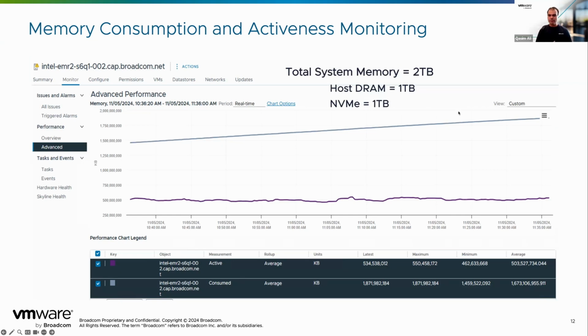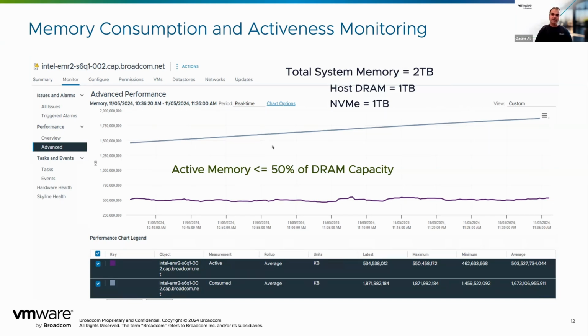As you can see, your consumed memory is going up because your applications, I'm running hundreds of VMs over here, and you're allocating memory but not really using it. So you can see your activeness is roughly hovering around 470 to 500 gigabytes. Now, as you can see, this value is around 50% of the DRAM capacity, 500 gig, 50% of 1 terabyte. This is a very key guideline we want to give to our customers in the context of memory tiering.